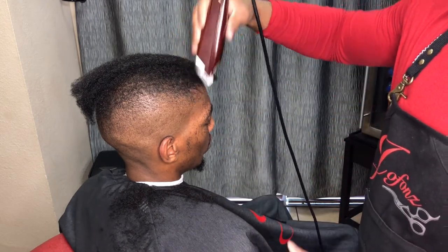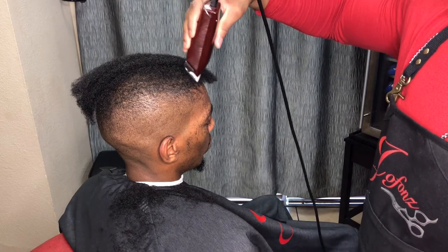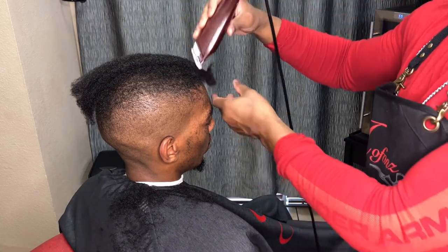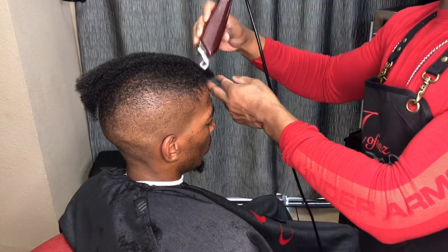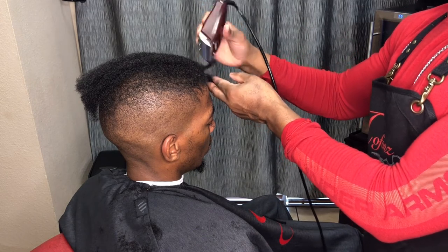Try to be gentle when you're cutting. You don't want to press down too hard. Just be gentle. Take your time, no rush. Give yourself maybe 2.5 hours or so when doing your first one. Trust me, you'll get it.